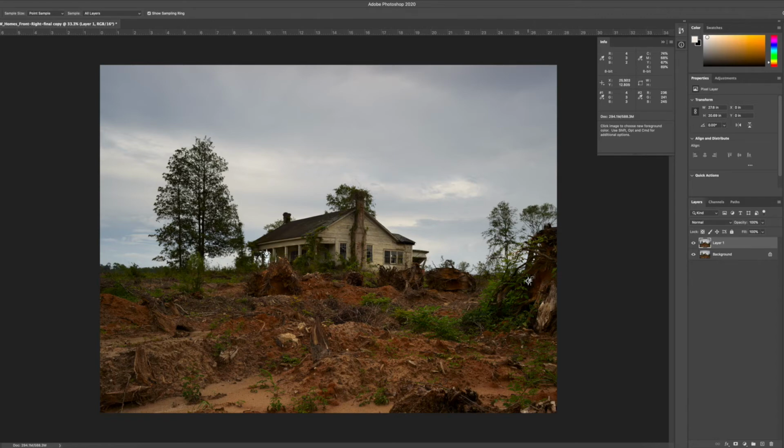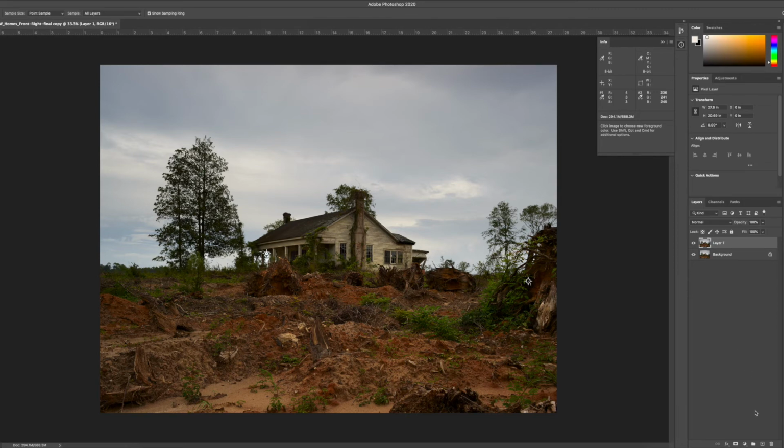And now you can see this readout here, number 1 on black, and this readout number 2 on white. And we can see that those correspond on the info panel up here to 1 and 2. And so RGB, or red, green, and blue, are evaluated on a scale from 1 to 255. So what we want to do now is make sure that black is within the gamut and white is within the gamut. And what that means is it's not going to be outside of the printable or viewable range.